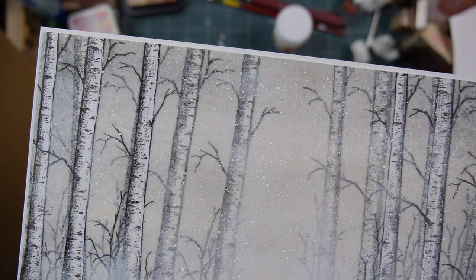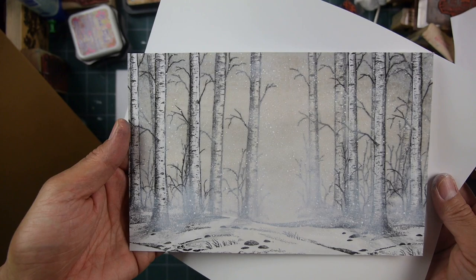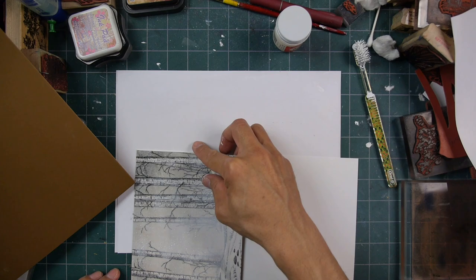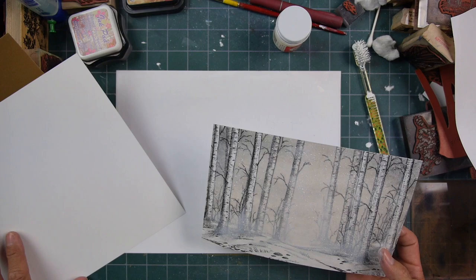See that? This is white. You can see that little tinge. That's the spray adhesive color in there. Okay, let's see if this will... No, I didn't cut enough off the edges here. So I'm just going to use some crafter's tape. I don't feel like going outside again and spray sealing this.